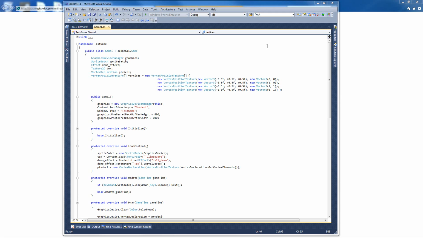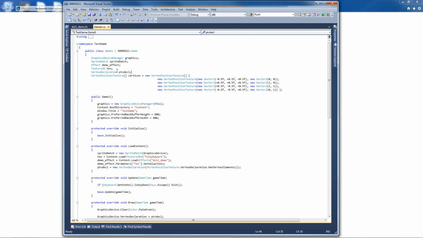So I'll just show you through a small example program here which demonstrates the use of tessellation and a geometry shader. So this should be roughly familiar here. It looks very much like an XNA project. So we have device manager and sprite batch and stuff. I've loaded one demonstration effect, one texture. There's a vertex declaration still hanging about because bits of our code are still XNA 3.1 like.